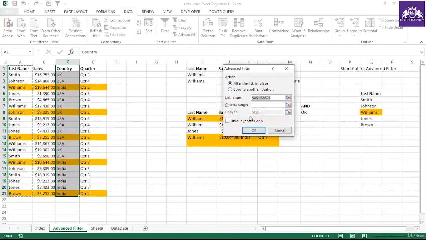Go to advanced filter, and now you see copy to another location. This is actually my data, all the countries I'm putting. And understand this thing, when you are using unique records only, you don't need to pass the criteria range. Understand, if you have to find out the unique records, guys. Okay, so how will you do that?